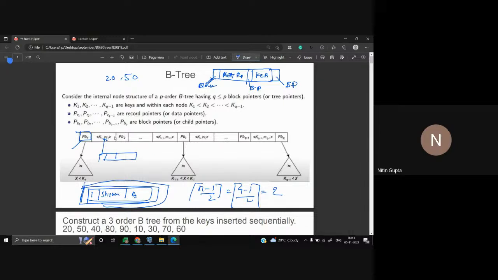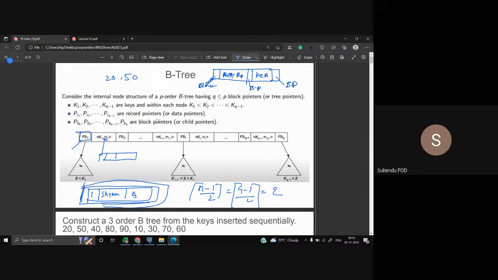I have one question. Suppose it is a 10 order B tree, but I have only five keys right now. Then I can't use my B tree, because there has to be a minimum number of keys, (10 minus 1) by 2. Suppose I have only 2 or 3 keys.